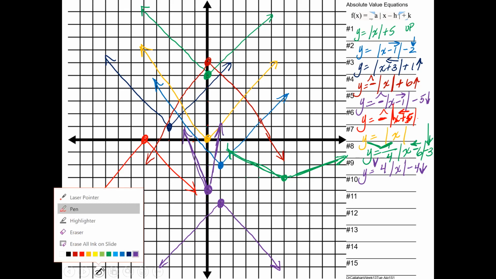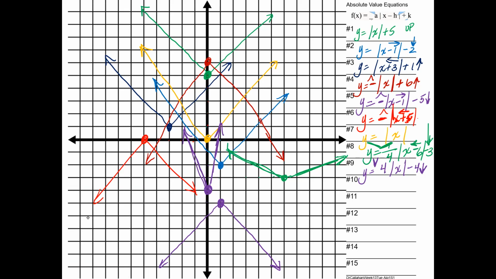All right. So now what I would like you guys to do is, actually, let's do one more. Y is equal to negative 1 over 2 x minus 7 plus 8. How about that? I'm going to go up 8. I'm going to do a plus 7. Sorry, changed my mind. Over to the right 7, or left 7.